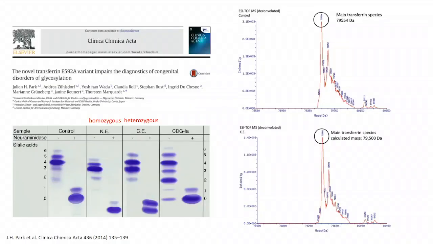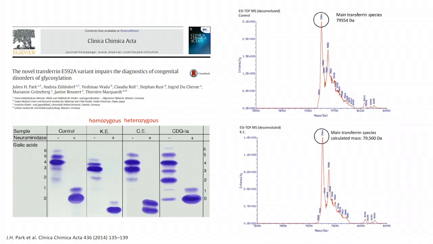So the variant has been quite a problem for the isoelectric focusing interpretation. For example, in this case, the control IEF pattern is something like this. But in this patient, he has a homozygous variant, so we see that the band actually shifts a little bit downward. Without this information on the presence of the variant, we may see that there is a presence of a trisialotransferrin in this IEF pattern.